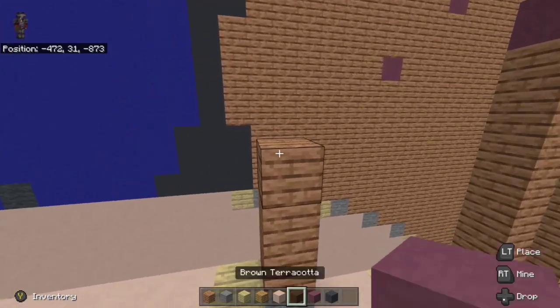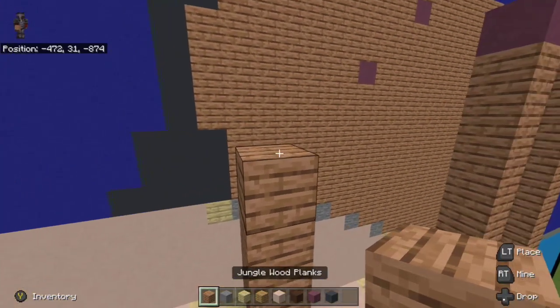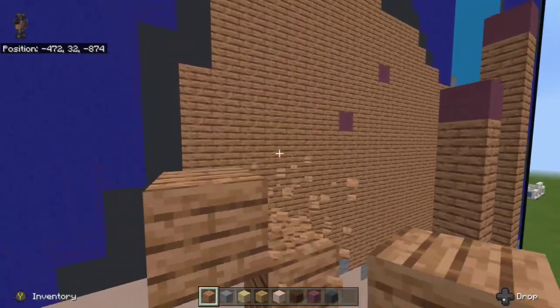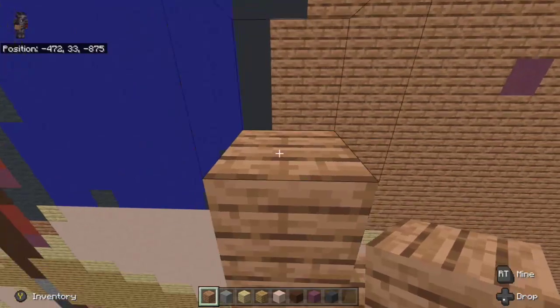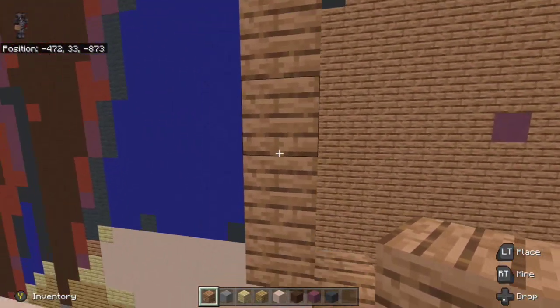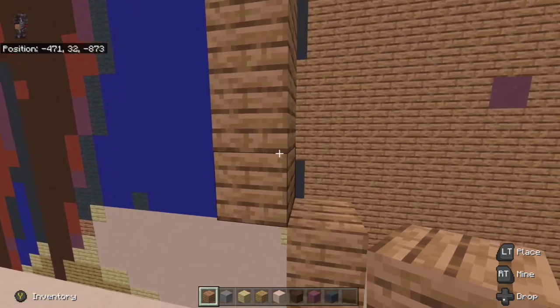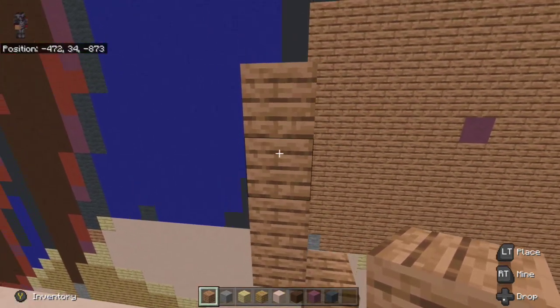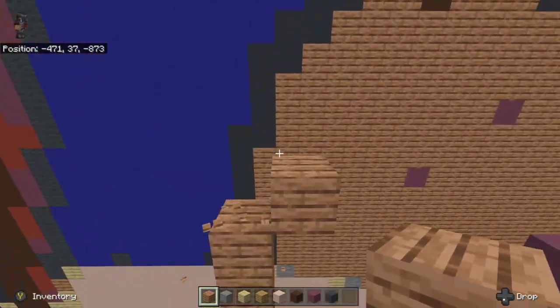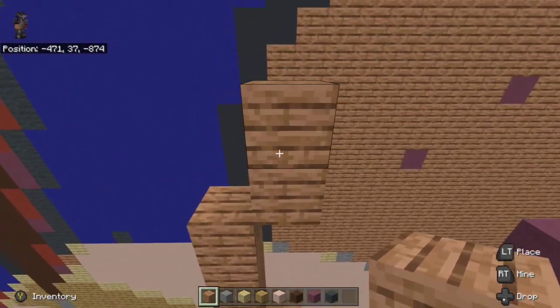We're going to go up left diagonal from where we went up 3 with our jungle wood planks. And then we're going to go up 4. So, 1, 2, 3, 4, counting the bottom one as well. So, it's just 4 in total. And then up right diagonal from there, we're going to go up 3. So, it's 1, 2, 3.